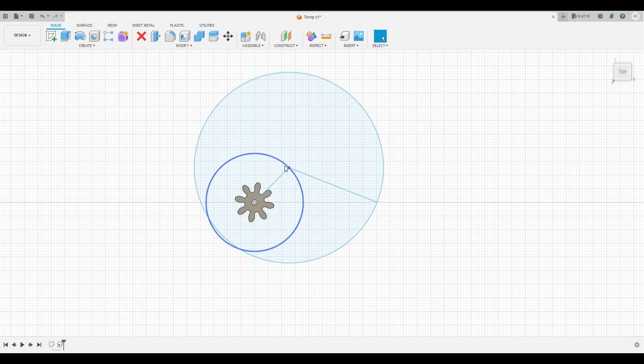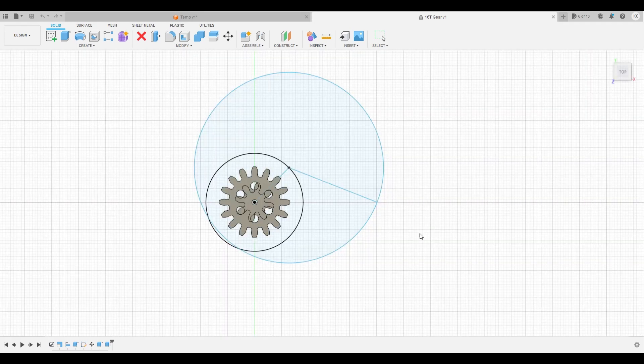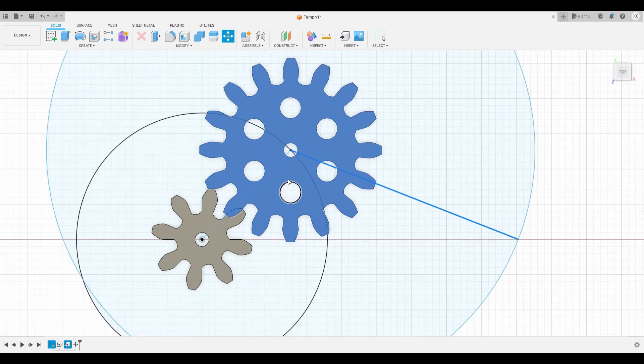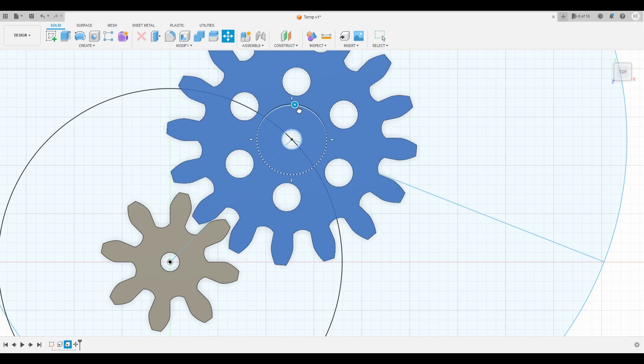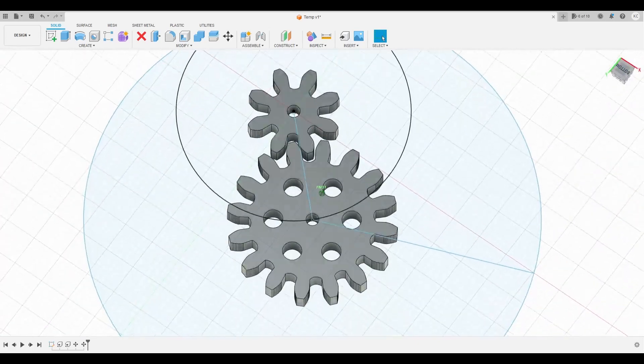Because our calculation says we place the 16-tooth on that radius from the spreadsheet, let's insert the 16-tooth gear. It comes in at the same spot, so we need to move it. The origin point will be there and the second point will be on the circle - those should mesh nicely. I'll just rotate that gear slightly, and there you go - they'll actually mesh quite nicely. Those two gears will work well together.